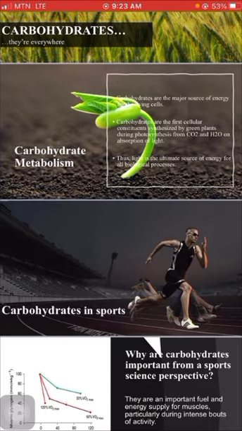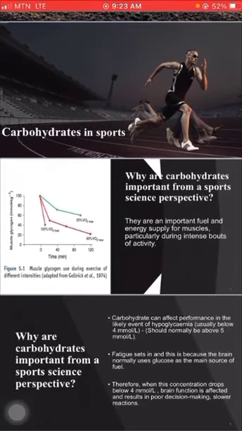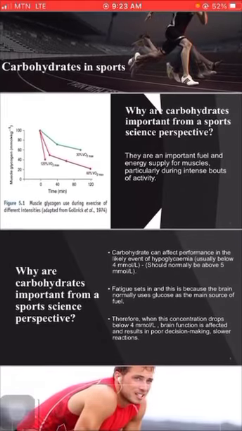So in other words, I can say that the sunlight is the ultimate source of what? Energy for living organisms, because that is what is being used to form what? The carbohydrates, which is the major source of energy for living cells. There is a difference between major source and ultimate source. Hope you understand. This carbohydrate, since it is the source of energy, it is very important when it comes to sports, because sports, running, playing football, you need energy to do all these things. And the energy, we are getting it from what? Carbohydrate. Hope you understand.